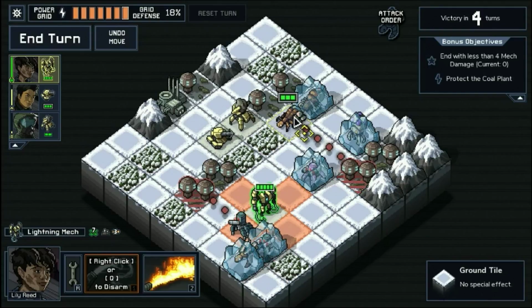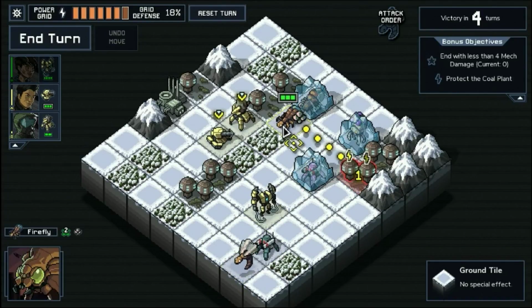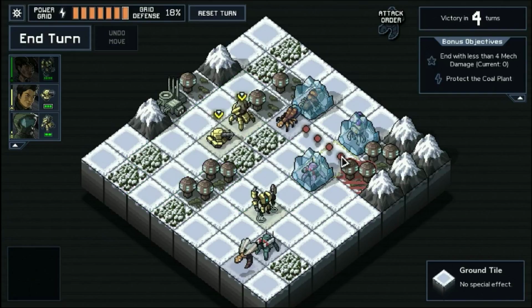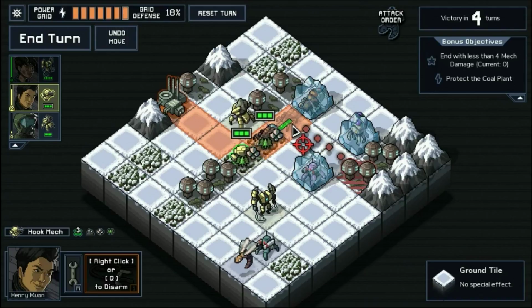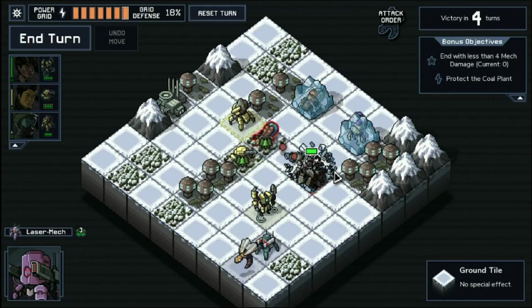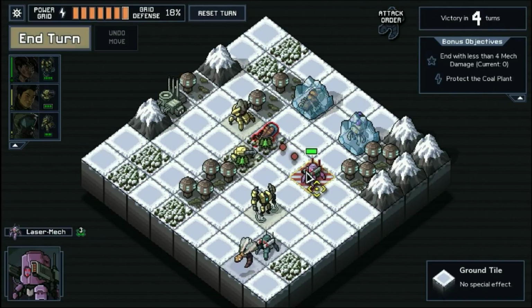What else is in danger? I could also Chain Lightning that guy and just wake up one other, but that wouldn't kill him, so this is probably the right choice. Since I couldn't kill this Firefly, I just kind of moved him over so he'll kill something else for me.